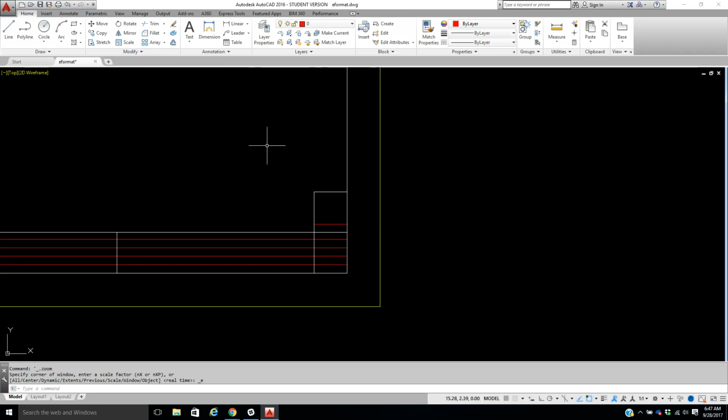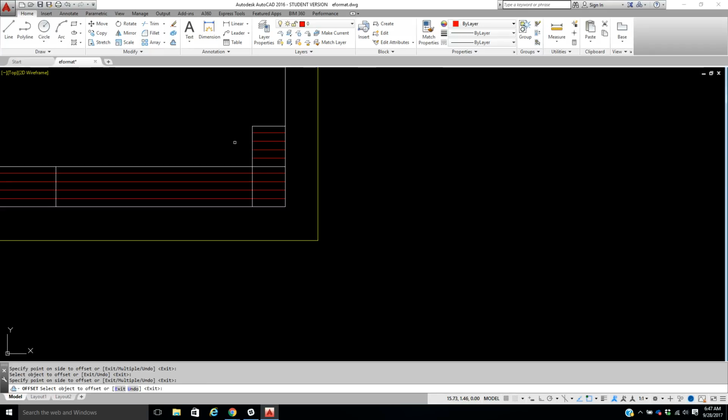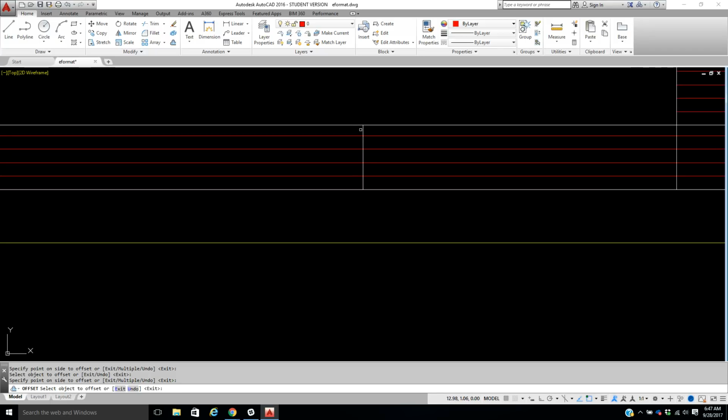Okay, back over here. I'm coming back to my offset, and look down here. It already says 0.13. I'm going to do my 0.125. I know we set our limits to 2, so it actually rounded it up. So I'm just going to do 0.125, and I'm coming over here, picking this, coming above, picking this, coming above, picking this, coming above. Now, I am still in my offset command. I'm going to take this white line, and I'm going to come over to this side. I'm going to take my white line, and I'm going to come over this side.